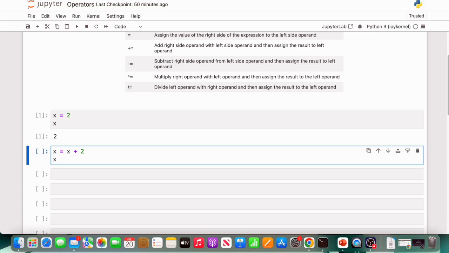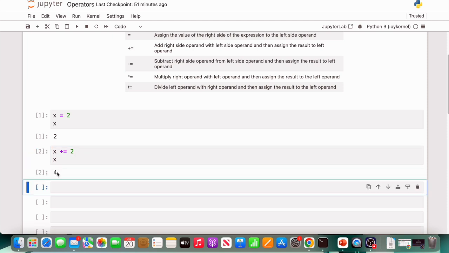But here we can use this addition assignment operator. What it does is it's a shortcut of this statement. You can write this statement like this also, plus equal to 2. So this statement and the previous one are exactly the same. This expression also means the previous one, like x equal to x plus 2. Finally, I am adding the value 2 to the current value of x and assigning it back to x, and x will become 4. Let's run it. See, now x is 4.